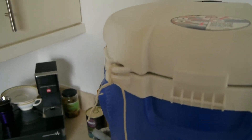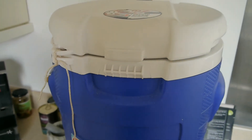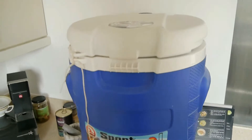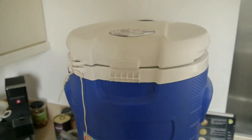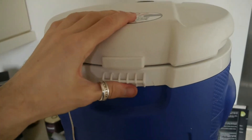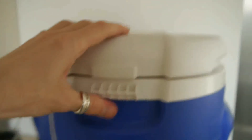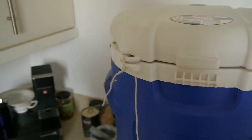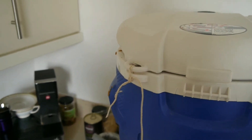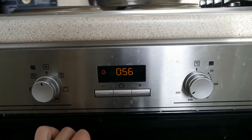Just before I put The Bridge on, I just wanted to show you that the reason I got this really cheaply — this whole thing cost me 17 quid — was because the latch was broken. So what I have done is just tied it down and it's actually sealed. There's no coming out of there at all. Anyway, the clock is on. An hour to go.